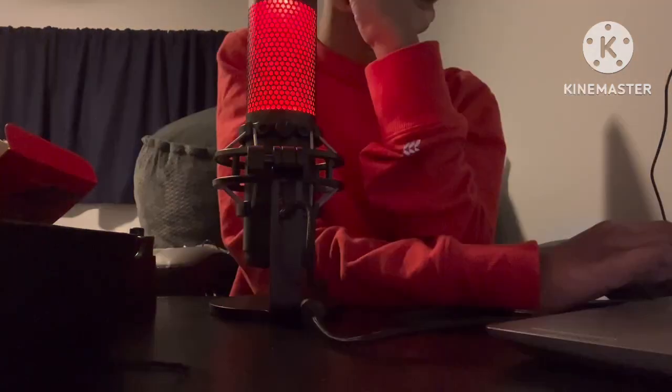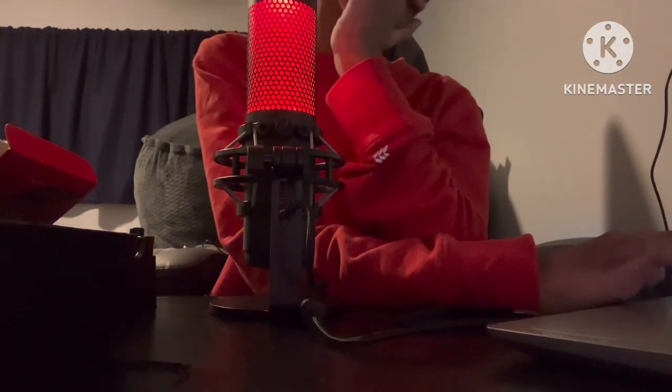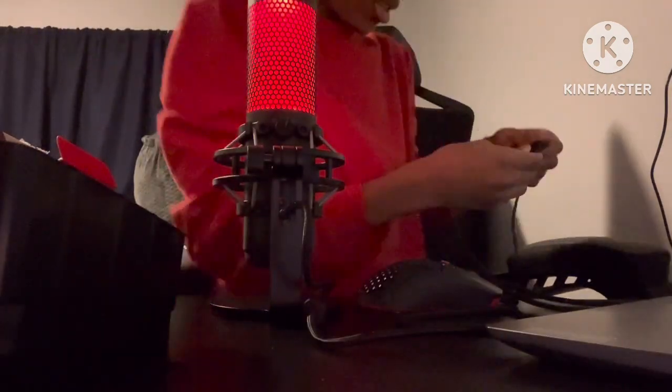And then you can hide the lights. You can make it dimmer. You can make it brighter. The light sync is cooler when you have more than one compatible device connected. I have the mouse. Where is it? I think this can glow. I don't know if it glows colors, but I know it can glow. Let's connect this. We'll replace it with the Logitech one.